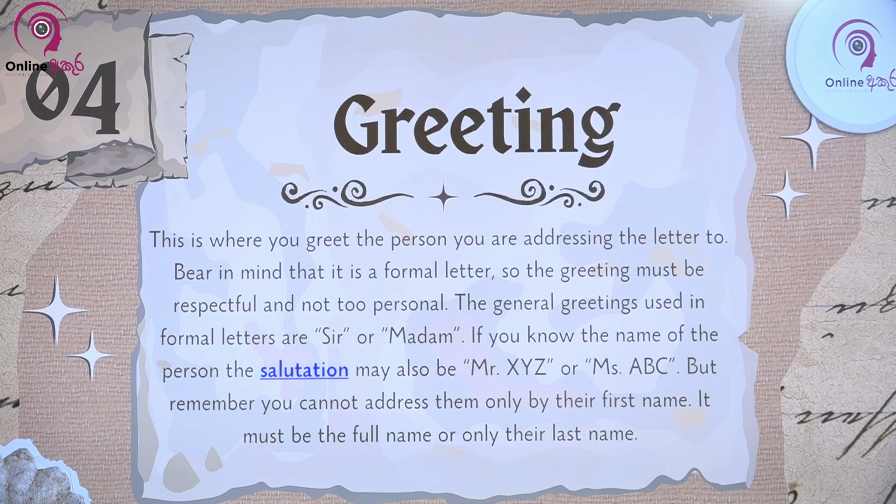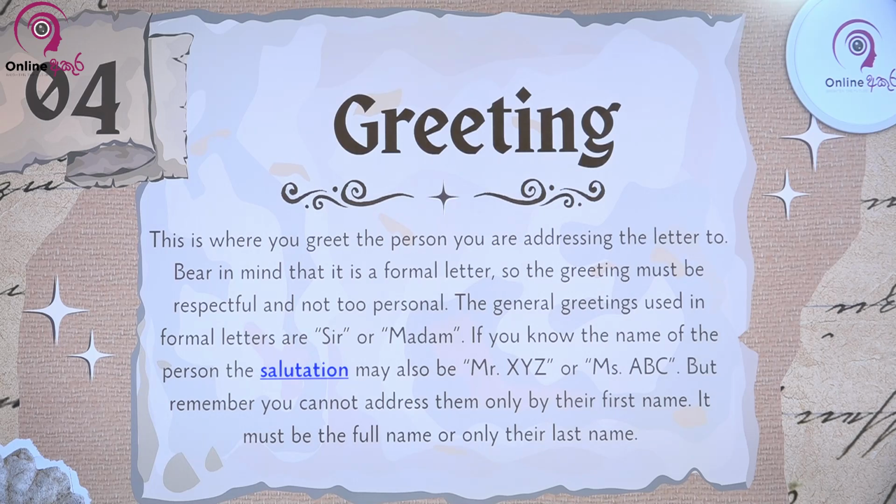Greeting. This is where you greet the person you are addressing the letter to. Bear in mind that it is a formal letter, so the greetings must be respectful and not too personal. The general greetings used in formal letters are sir or madam. If you know the name of the person, the salutation may also be Mr. XYZ or Miss ABC. But remember, you cannot address them only by their first name. It must be the full name or only their last name.